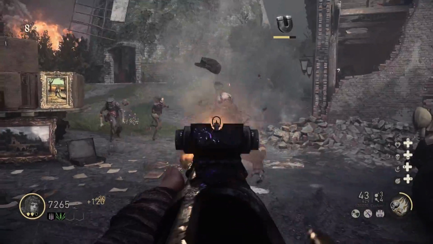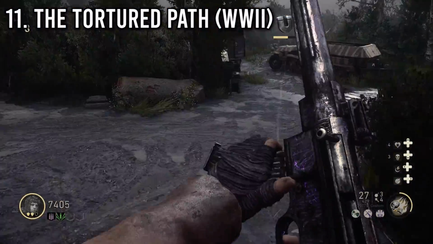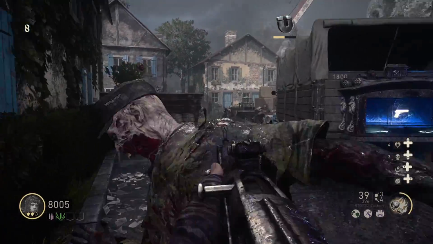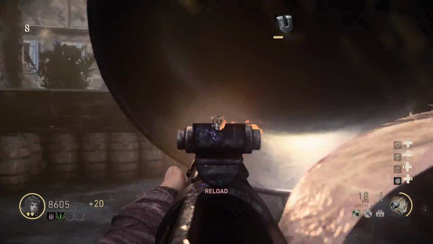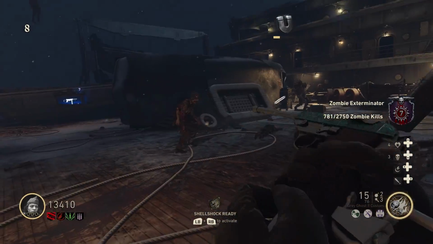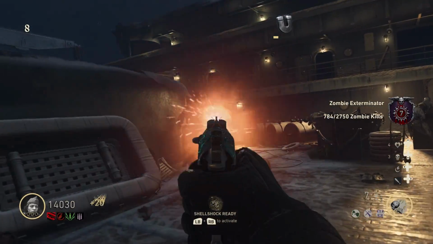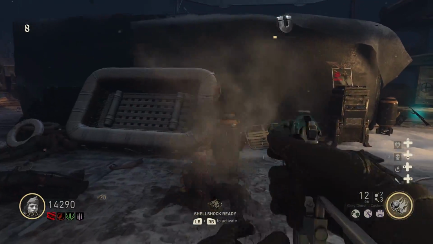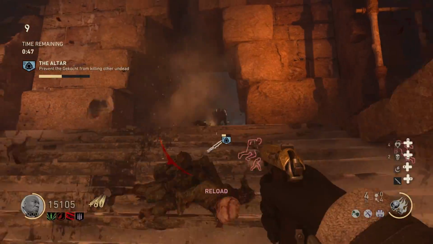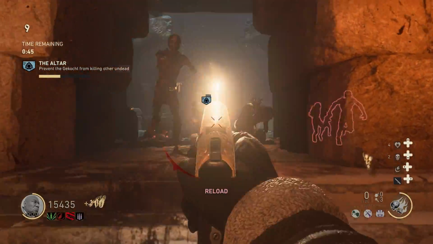In number 11 spot, I've got the Tortured Path mode from Call of Duty World War II. And interestingly enough, everyone usually counts the Tortured Path as a map. Whenever they talk about ranking all the Call of Duty maps, they usually include the Tortured Path as a map, but it's not a map, it's a mode with 3 maps within it, and you could also use those 3 maps just to play regular survival as well. So I don't really understand why everyone always calls this a singular map, because it's really not.